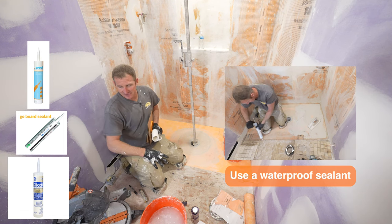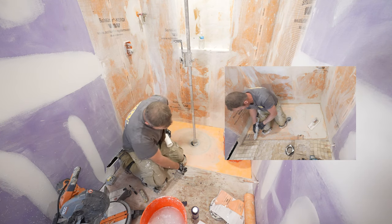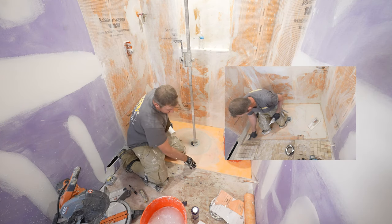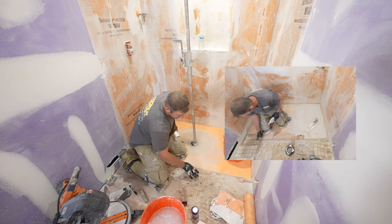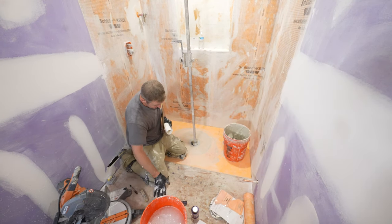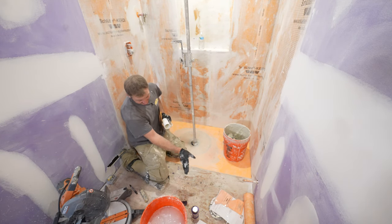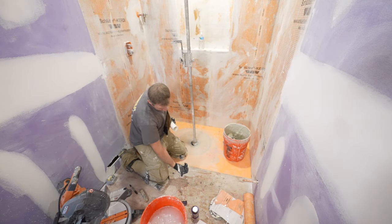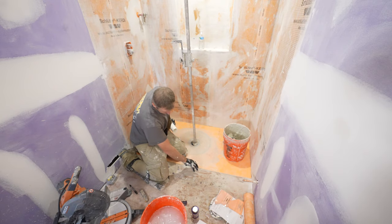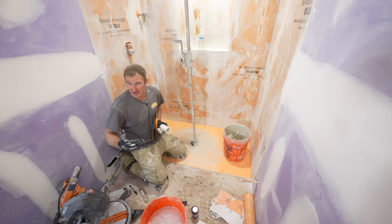You could also have a problem if your outside floor isn't level. Say if you didn't raise this up that other quarter inch and just put a membrane right over it the way it is — that means outside of here is lower than right here. It's just like putting a hose in here siphoning your water out. Once enough water flow gets siphoned through that thinset layer, it could just keep pulling water out of the shower area.